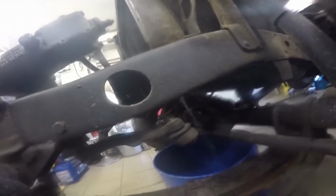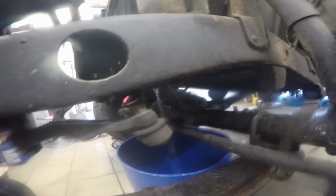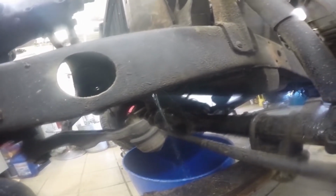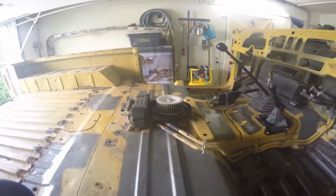There we go. And it seems like it's actually coolant and not just water. So that's going forward. I opened it up here so the air can get out, and now I will just let that drain, and we'll see further. Okay guys, so the coolant is finally drained.